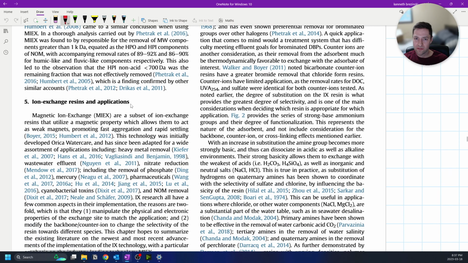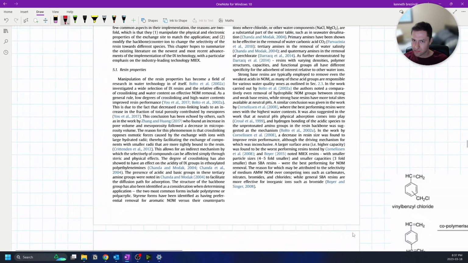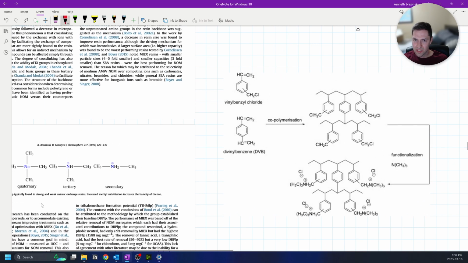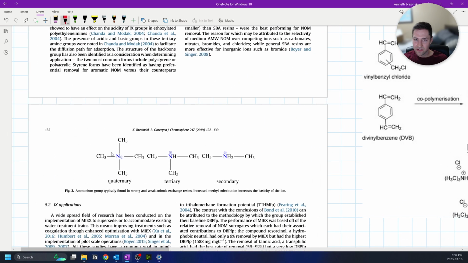And then later on, this part of the paper goes a bit more into the ion exchange resins and the applications and some information about the resin properties. So here I have a bit of an overview on the formation of these resins and why they're important to us. These are ion exchange resins, and the reason they're ion exchange is because they're attached to a stationary phase on a resin. And then you can even get quaternary amines, tertiary amines, or secondary amines, and these are strong base ion exchange. You can also have strong acidic ion exchange. But for our purposes, one of the things we want to remove are these acid groups. And that's because earlier on we noted that humic acid substances tend to be hydrophobic acids.